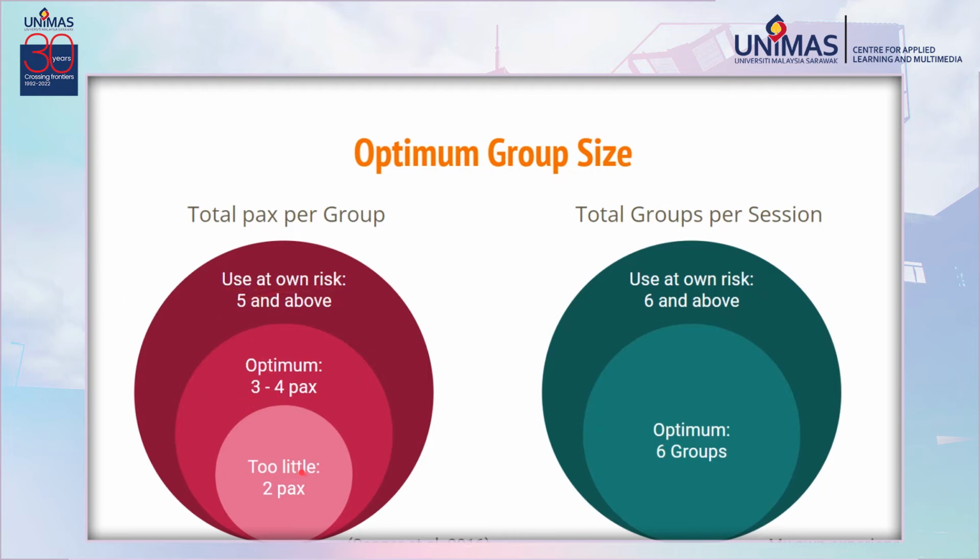Okay. And then 2, of course, is too little. And in a class, if you want the monitoring to be manageable, it should be like 6 groups. Okay. If you have 6 and above, then you might have certain groups where you can't really know what they are doing, like you can't follow up their progress much, right? So far the number of groups that I use is just 6 groups, okay, and it was okay.